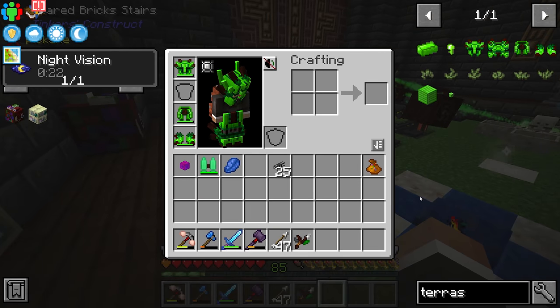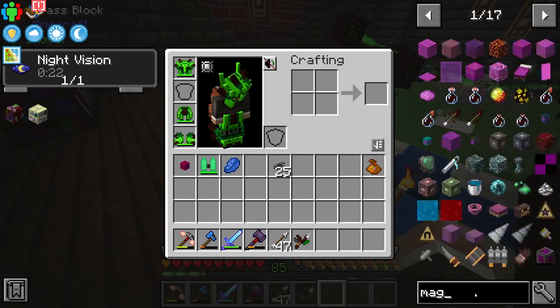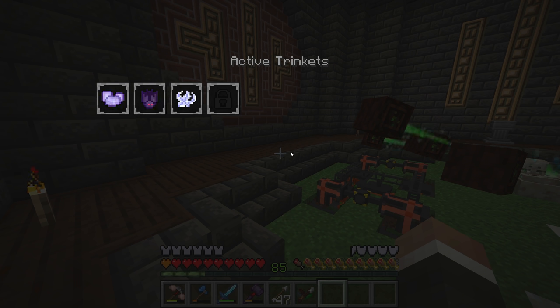I don't know if you just get it randomly. People mentioned in other packs you might be able to craft trinkets. I actually don't know if that's possible here. Yeah, no, it just says creative flight. So I don't think you can craft it. But if you're lucky enough to get it, it gives you creative flight.